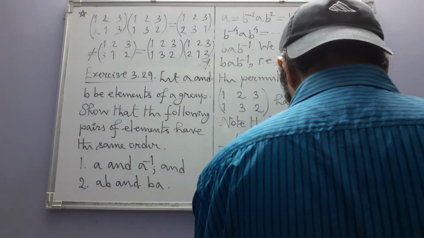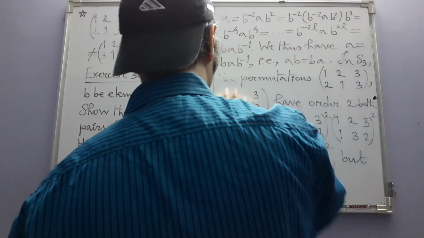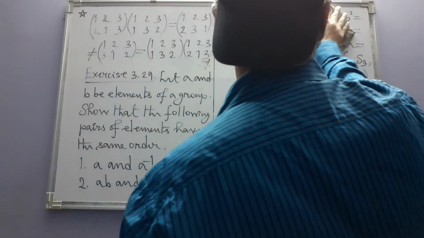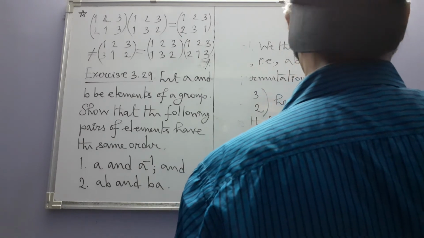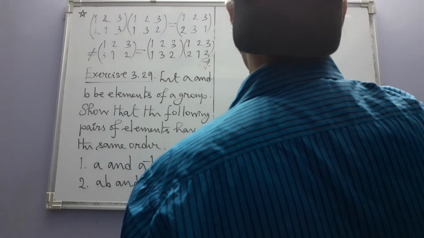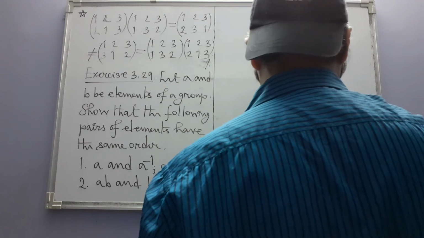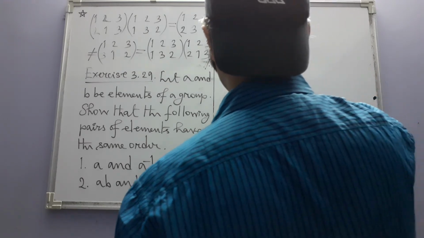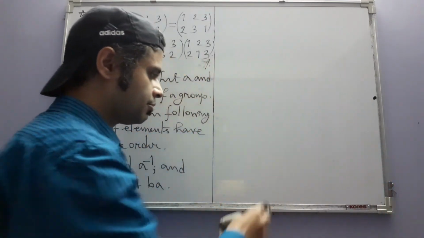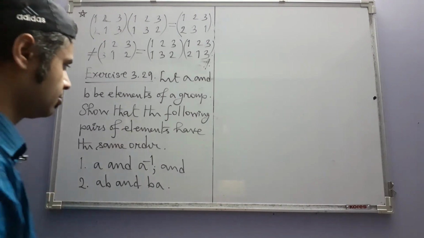Keep in mind that although in the exercises we have seen so far, we have been dealing with only elements of finite order, that's not the only type of elements in a group. A group may have elements of infinite order. So here, since it's not given that these elements A and B actually have finite order, the possibility of them being of infinite order is there. So we have to take that into account.